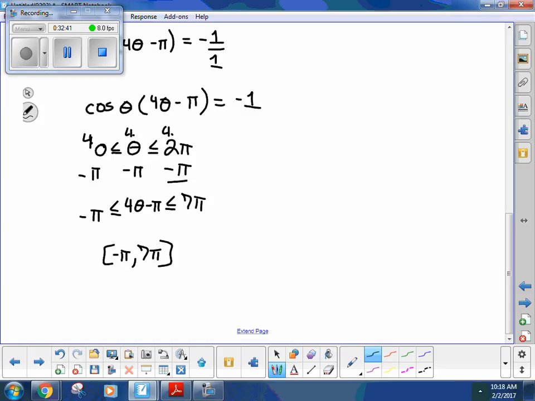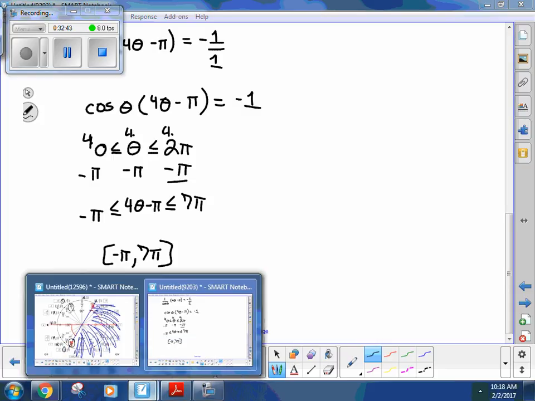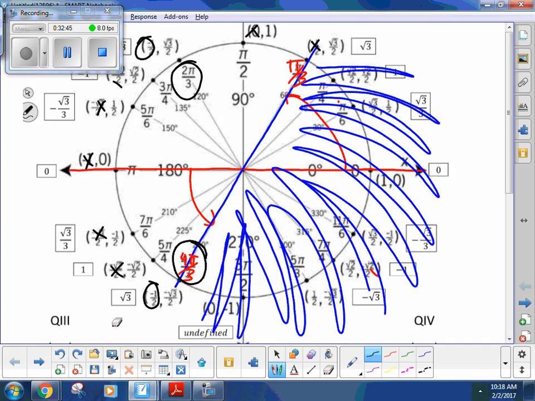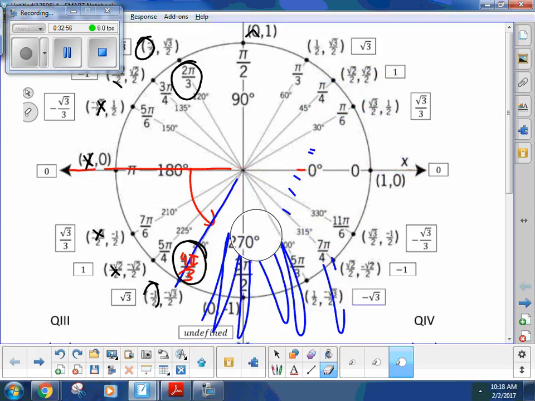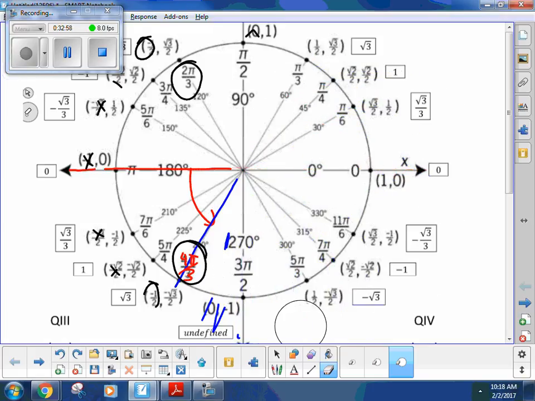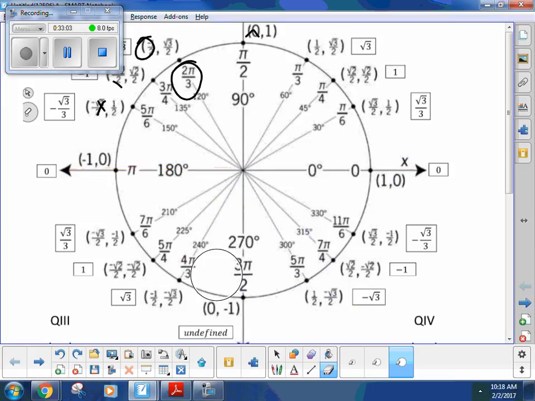So let's bring up the unit circle and find out where the solutions are going to occur in those terms. Let's see if this does it a little bit easier. No. I was trying to see if I could maybe erase it a bit faster. I had to practice that technique.